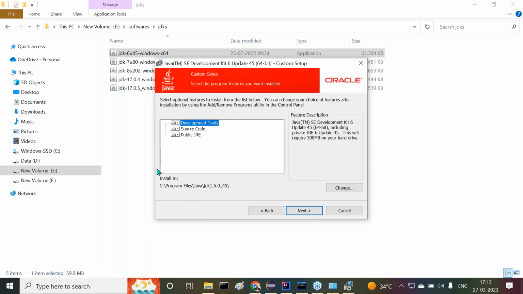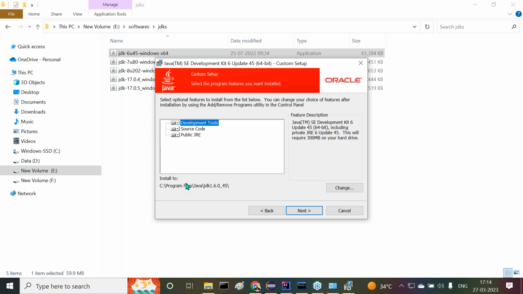That's okay, guys. Now we click on the next button. Now here, if we observe this, what product is going to be installed here? JDK 1.6.0. JDK is going to be installed. Now by default, at which location is it installing the JDK? By default, what location has it taken there?